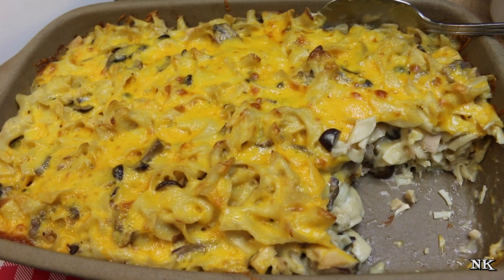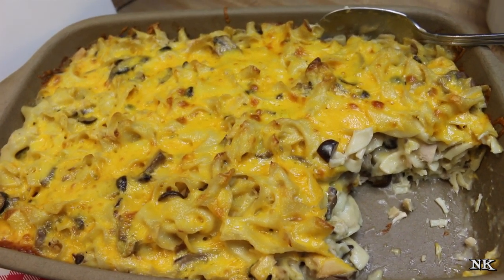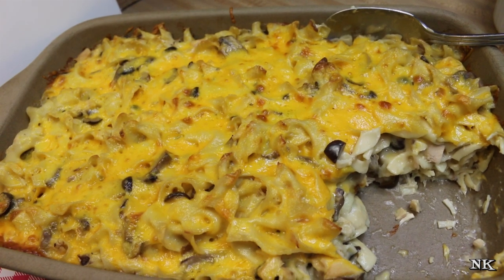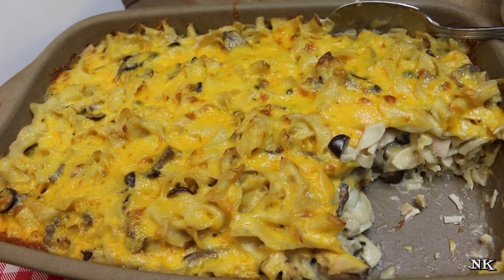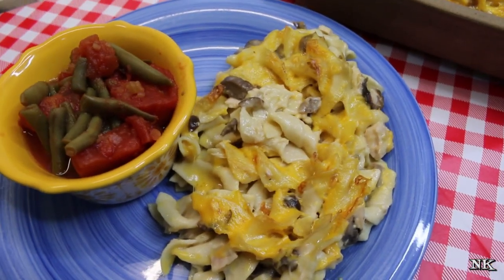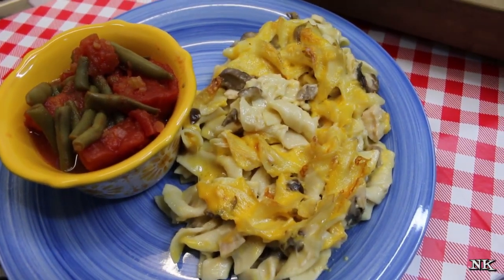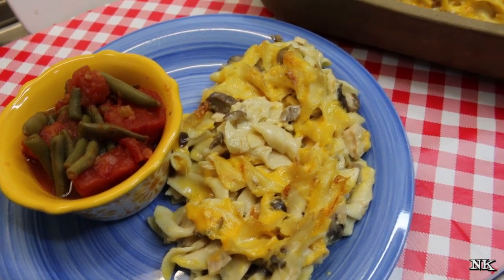My mom used to make tuna casserole a very different way. She would use a box of macaroni and cheese. She would cook it up and make it according to the box, add a can of tuna, some black olives, and some mushrooms, put it in a casserole dish with crushed potato chips on top, and you could do that here too, and it would be amazing. But it wasn't the best. It wasn't the worst, and we all liked it because that's all we knew.